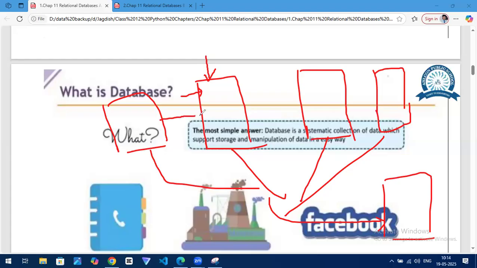Initially, combining or connecting these files was not possible, and later on we upgraded the database, and now we store information in terms of tables, and all these tables can be connected to each other. All this information can be connected to each other to give you the summarized information. That is why the database is required, so that we can create multiple tables, and those multiple tables can be connected to each other to generate summarized information or a summarized report.